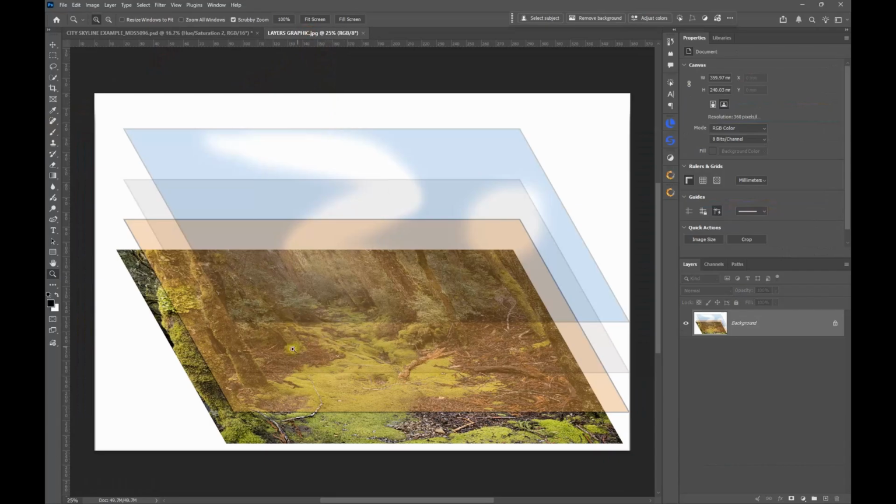So what I've tried to do here is I have an image at the bottom here, and I have a series of color filters or adjustment layers sitting above the image. And adjustment layers work very much like putting a filter over the lens of your camera. In the old days of film, we would use color correction filters. So you might put a warming filter on or a cooling filter, and that would change the way the light registered on the film. And in a similar way, when we put an adjustment layer above an image in Photoshop, that adjustment layer affects everything below it, and then we have the option of doing certain things with those adjustment layers. So this is basically how it works.